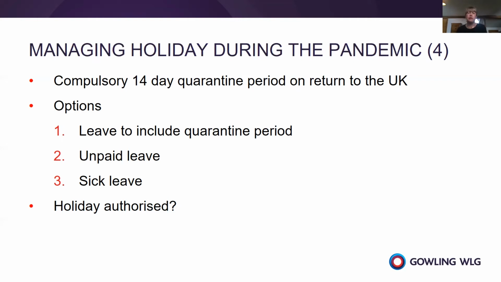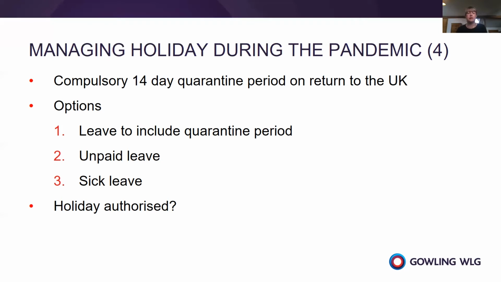Now, of course, quarantine isn't going to be an issue for employees where those employees are able to work from home. So I suppose theoretically, looking at the media coverage yesterday, I could jet out to Benidorm for a fortnight with Jane's approval, and then I could come back and I would just quarantine at home and I would just return to work. But if I'm somebody who has to work in the workplace, then clearly I'm not going to be allowed to do that because that's not allowed by the rules. So in those circumstances, how do you deal with that situation?